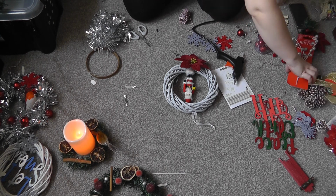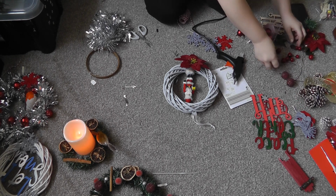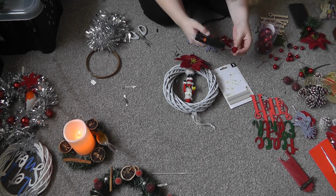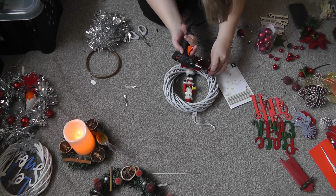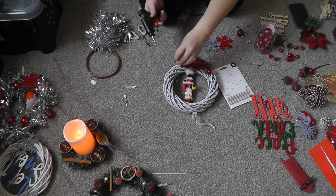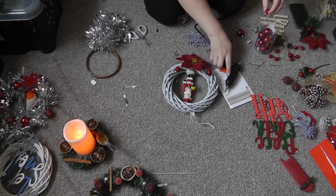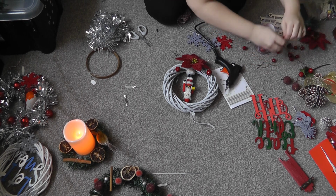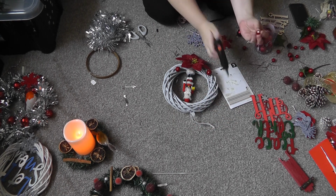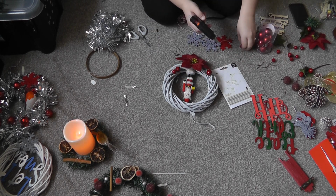What else should I add on there? I think some berries will look quite nice. I always take them out of the sticks. It's just so much easier for me. I'm using big ones. I've got 2 sizes, some big ones and some little ones, so I'm just going to use a mix of them both. This is a good way of using some up that have maybe, like this one has a little bit chipped out of it. It's good to glue that bit down and then no one can tell it wasn't a very good one.